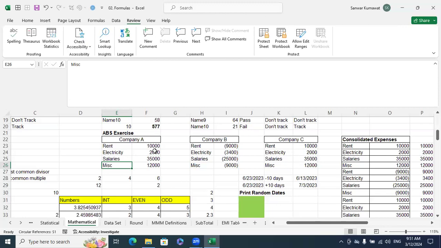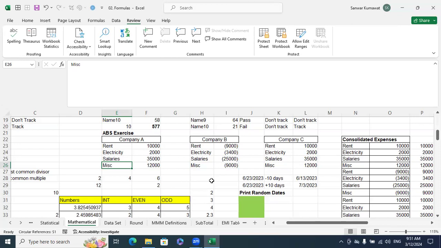The CA sent an email to our senior manager asking to send a file wherein I can see the total expenses for these 3 companies.